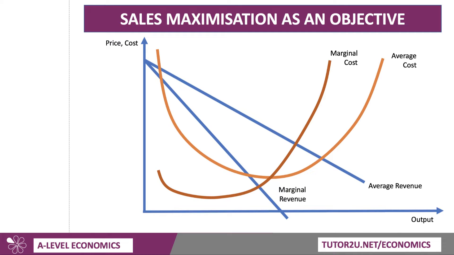Now, we're going to focus on sales maximisation as a business objective. Sales maximisation is the idea of trying to produce the highest output you can, but consistent with or constrained by the need to cover your costs — and those costs we assume to include an element of normal profit. So the key is to find an output where the price per unit equals the cost per unit. Sales maximisation occurs where average revenue intersects with average cost.